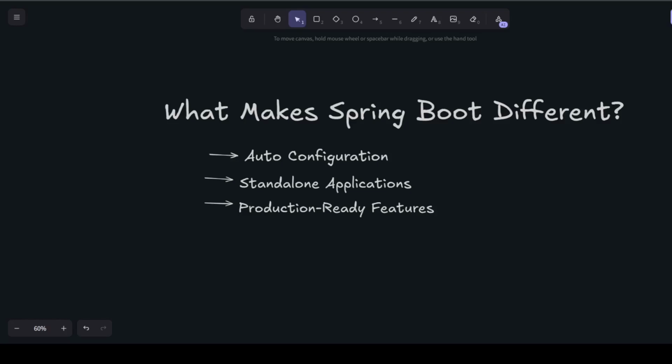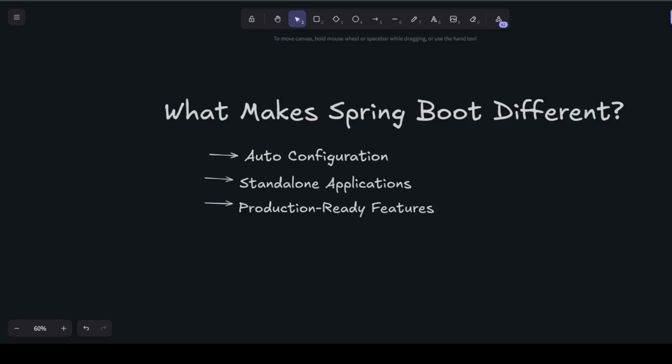Here are the main things. Auto configuration. Spring Boot takes care of most of the configuration for you, so you can focus on writing your application's business logic. And second one, standalone application. You don't need an external web server like Tomcat or Jetty.